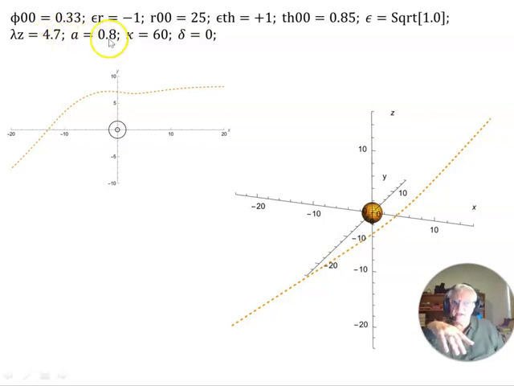A is the dimensionless spin parameter, varying from -1 to +1. Generally, we think of it as 0 to 1, but if you include spin in the opposite direction, then you would go from -1 to +1. Kappa is the energy-like parameter. It's a combination of some variables: lambda, the spin, and the energy, the square of all that.